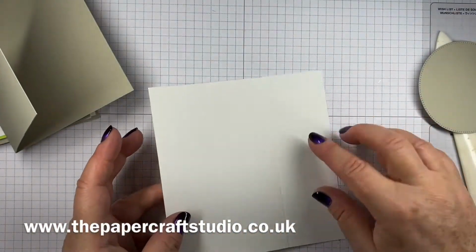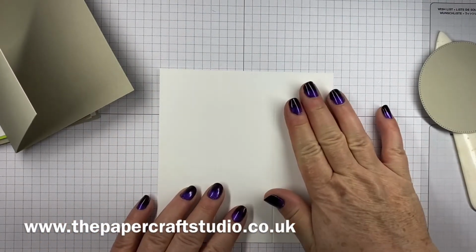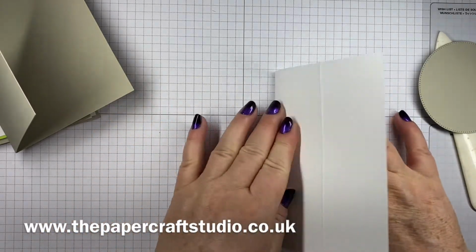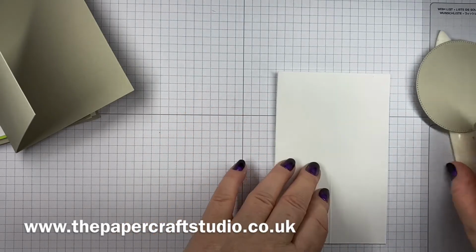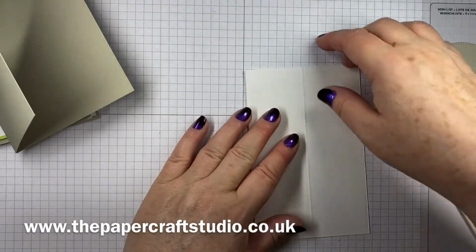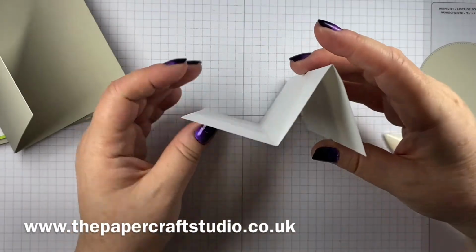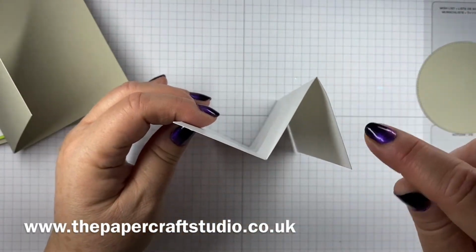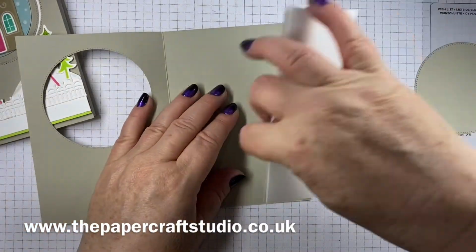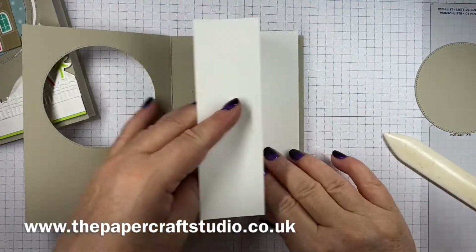So you've got the 3 panels here. The one on the right is going to stay flat. You're going to fold this one this way. So just give it a little burnish with your bone folder. Basically, you're just folding them in opposite directions. It doesn't really matter. It's just going to fold back on itself. Okay, so you want that kind of valley. It doesn't matter which way, because if you think you've cut it the wrong way, you just turn it round. Obviously that would be wrong, so you flip it around this way and then that becomes right.